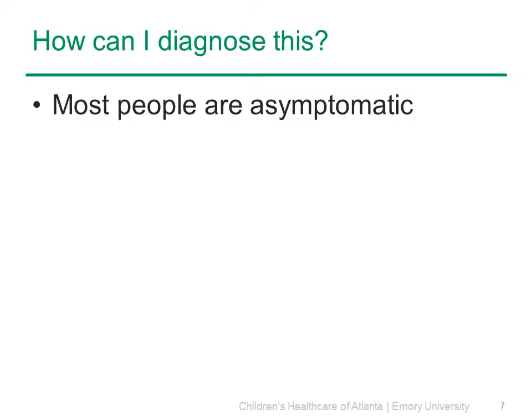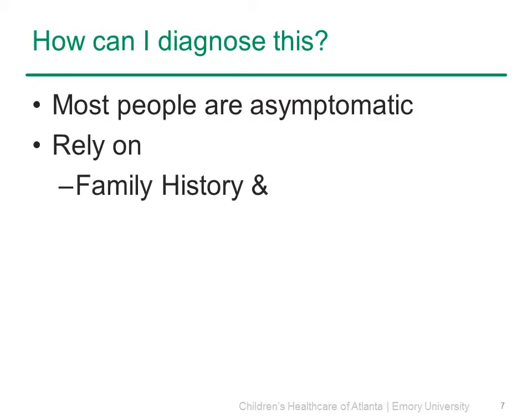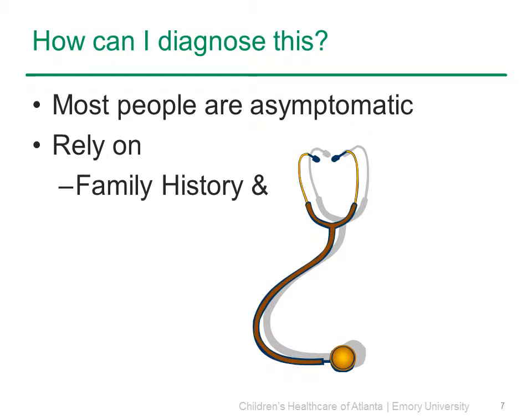So how can you diagnose this disease process? Most people are asymptomatic, and as I mentioned previously, if it affects 3% of the general population, that's a substantial number of people. So you can rely on family history. If there are other direct family members who have congenital heart disease, obviously you're going to be screening those family members. However, more commonly, we have to rely on our own ears for a diagnosis.